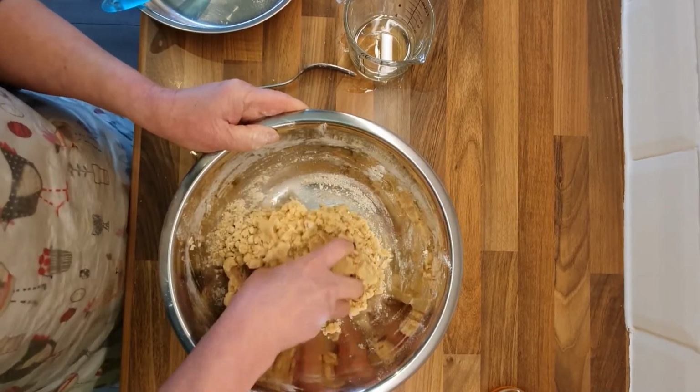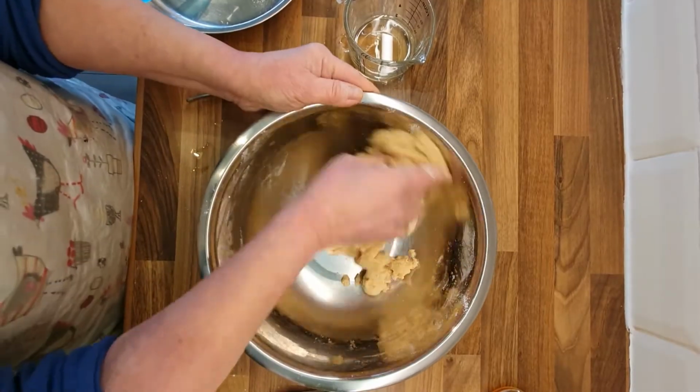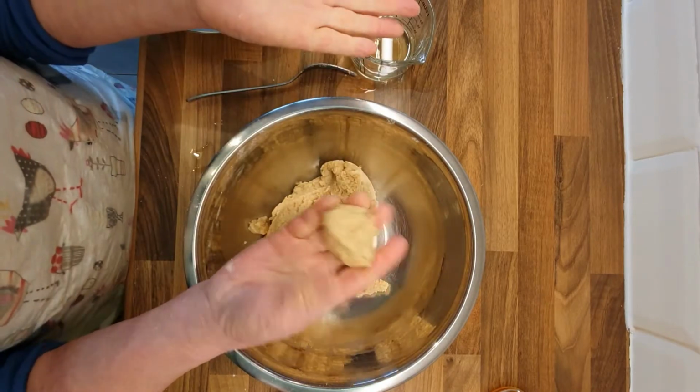Use your hand to bring the dough together. The mixture should come out clean from the mixing bowl. This is the texture that we want. It can clump together.